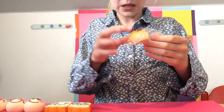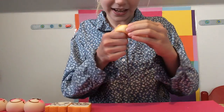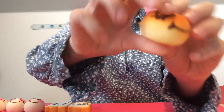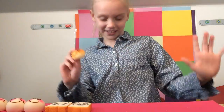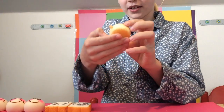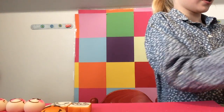Okay, to get this off. This is a face bun, I'm pretty sure. It is very squishy. Oh my gosh, that's the most surprising one that we've gotten so far. Super cute. And let me squish it. And these will all go so good with my claw machine. Okay. So, that is so cute.